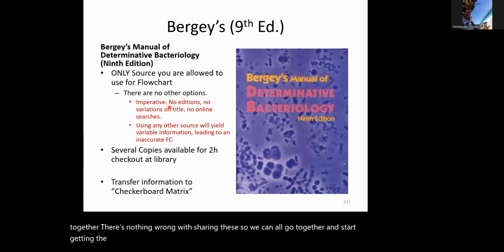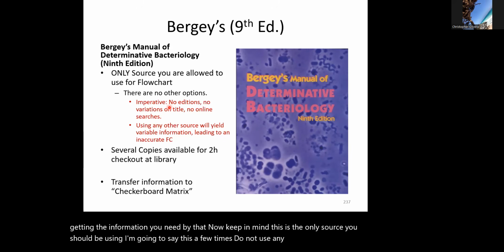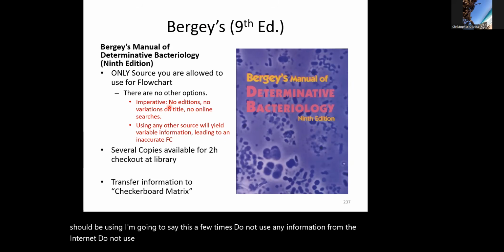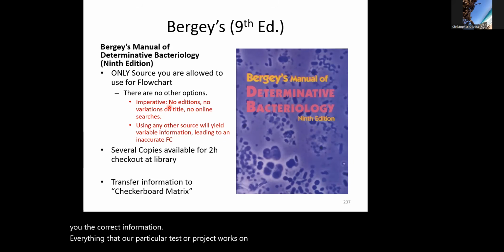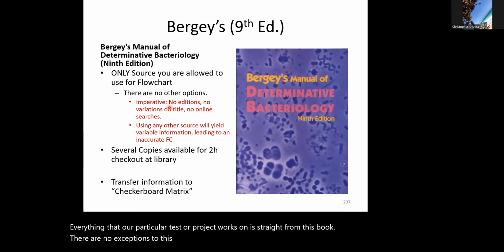Now, keep in mind, this is the only source you should be using. I'm going to say this a few times. Do not use any information from the internet. Do not use Wikipedia. Do not use Medline, et cetera, et cetera. None of those will give you the correct information, because everything that our particular test or project works on is straight from this book. There are no exceptions to this. It is only and only this book itself.